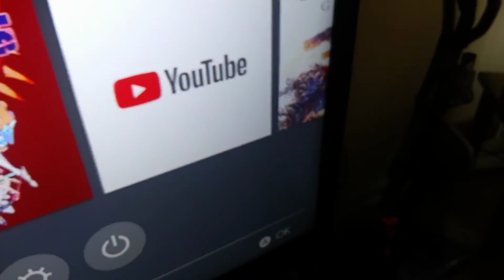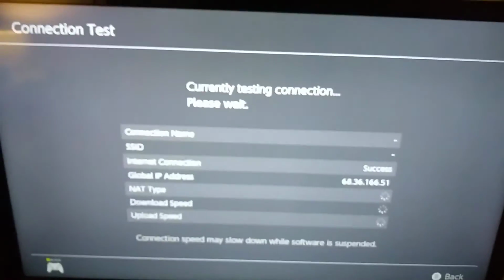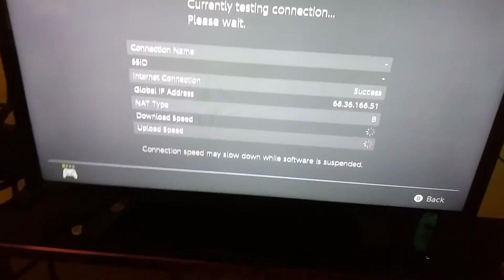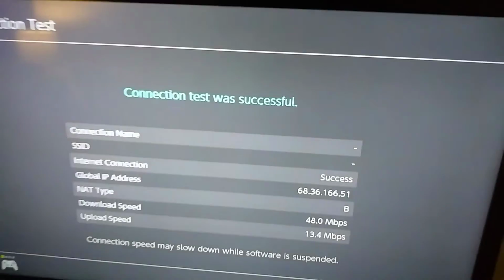You see that? You see that? Oh, he goes to the settings. No, see. The test connecting needs to say connection test was successful.